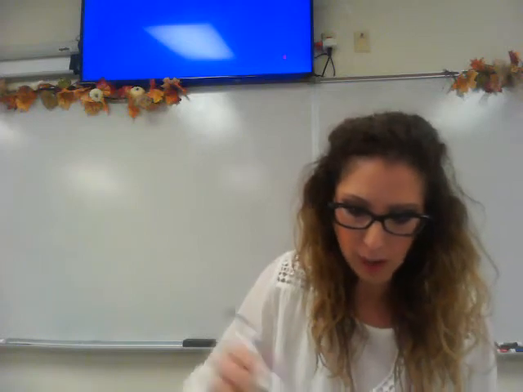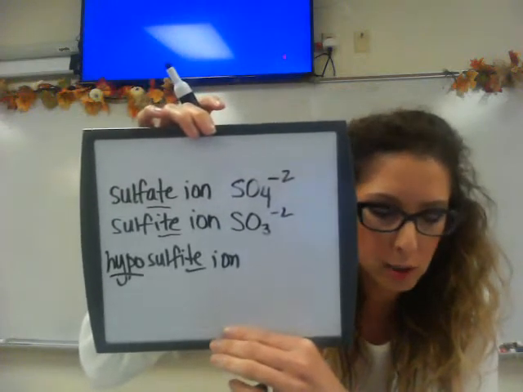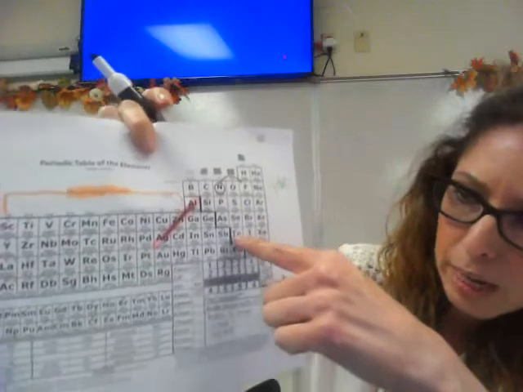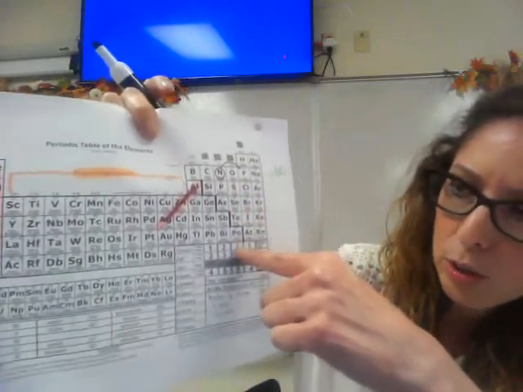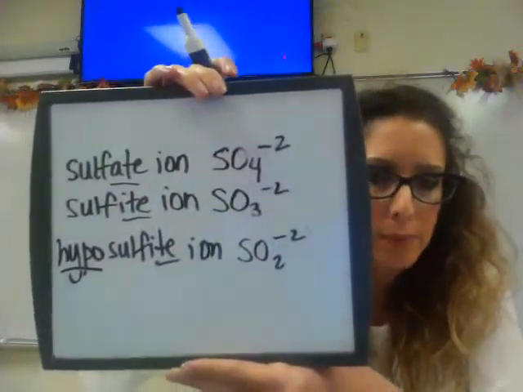Okay? Okay, now, there is also something called a hypo-ite ion. So if I'm doing something like the hyposulfite ion, okay, that means it has one less oxygen than the -ites. So I'm going to go to the 1-2-2-1 row. So I'm going to come over to sulfur, and I'm going to come down to the 1-2-2-1 row. So SO2 -2 would be the hyposulfite ion, which looks like that. Okay?